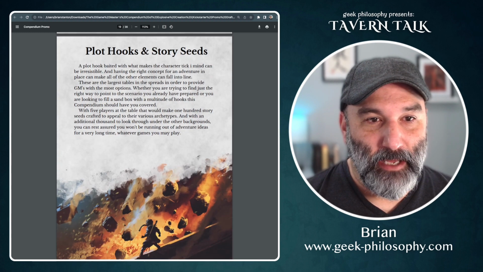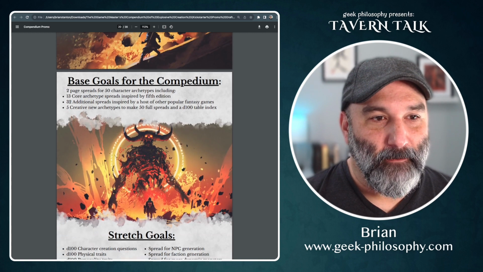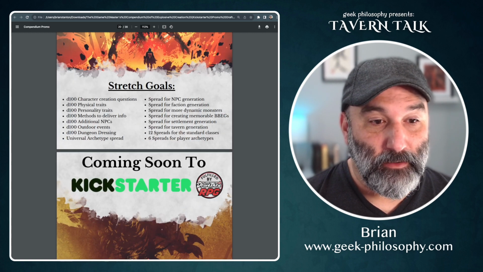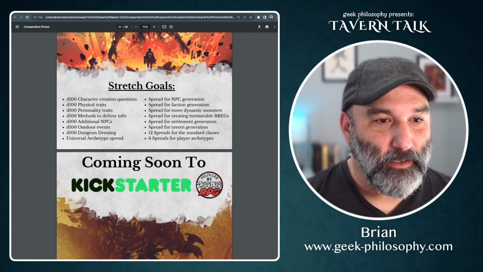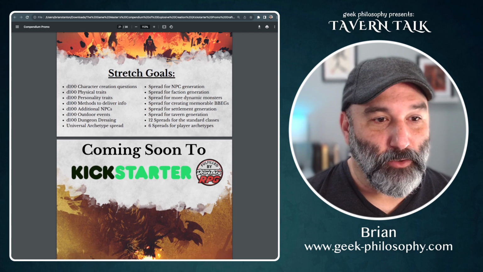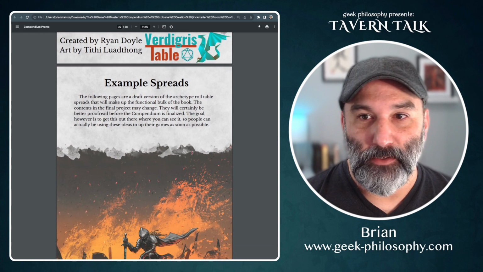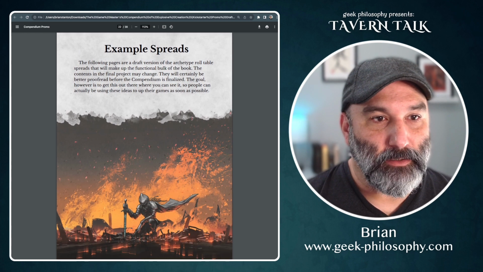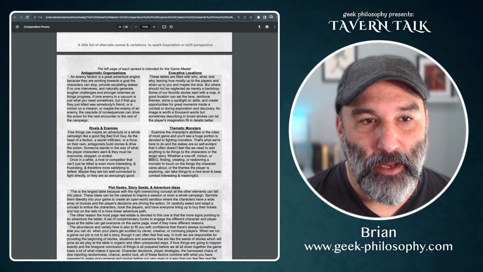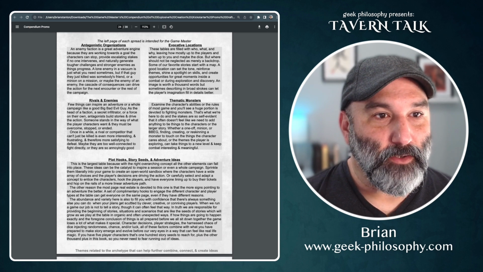So I'm scrolling down because this is kind of giving you the highlights of what's going to be included. The base goals, and then even listing some stretch goals, what you can go for, like D100 physical traits, dungeon dressing, D100, universal archetype spread. So there's a lot of things to do in here. But here's some examples. This is the meat of what I wanted to get to. The left page of each spread is intended for the game master. Great way to do this. But let's take a look here.